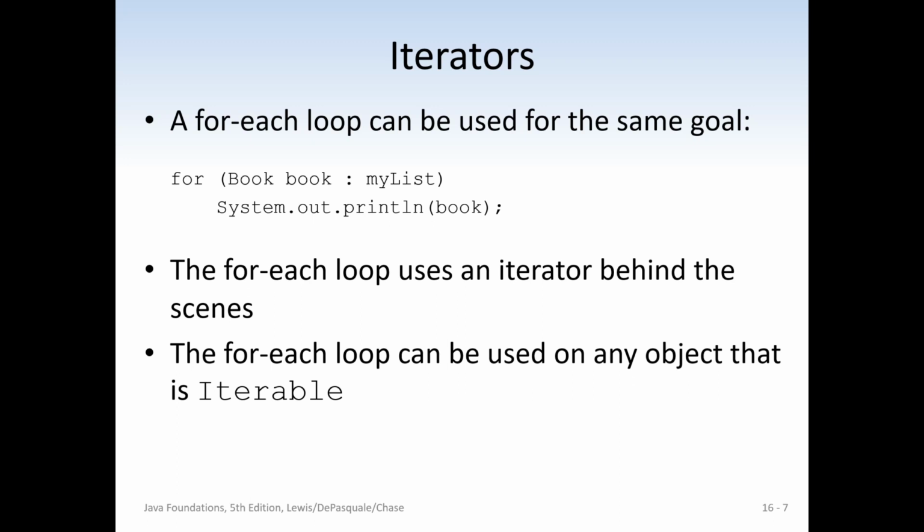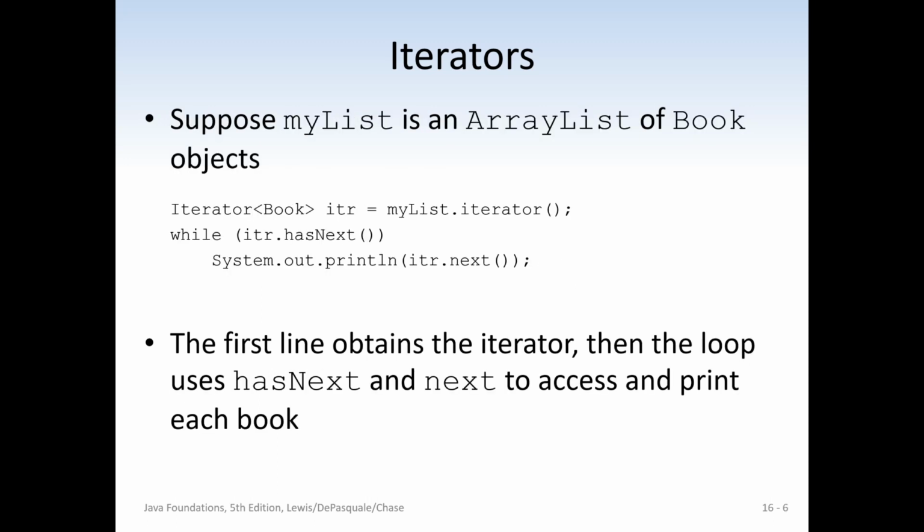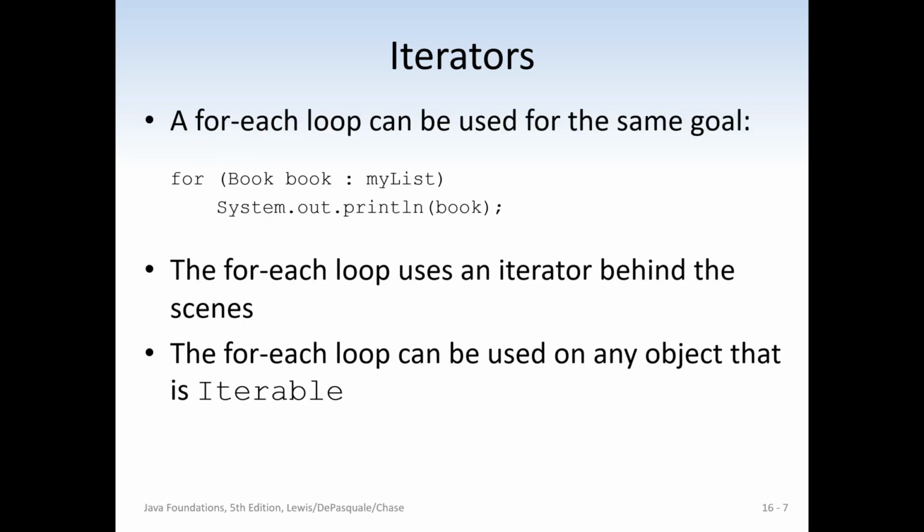So what it does is we declare this book, which is the thing that we're going to use. So this is syntactic sugar. Basically what this is going to do is unwrap into the iterator code that we saw in the past. This is exactly equivalent to the iterator code from the previous slide. We're just going to wrap it in something that makes it look pretty. So book is going to be the variable that holds the value returned from .next of the iterator. And then we're going to call system.out.println(book).